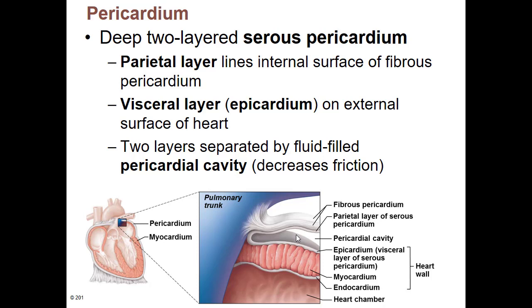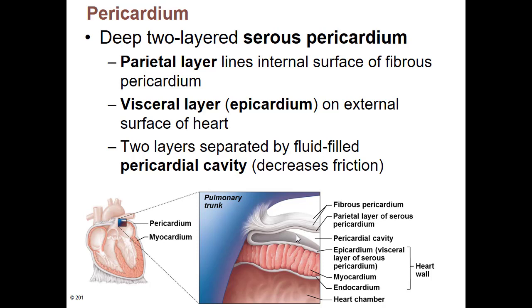So when you did visceral and parietal in first lab, the parietal always covers the chamber. The visceral always is attached directly to the organ. So the visceral layer is attached directly to the heart. It gets two names. It's also called the epicardium because although it's part of this pericardial cavity, it's also one of the layers of the heart. So they call it the epicardium for the layer that's on top of the heart, because that's what epi means: on.